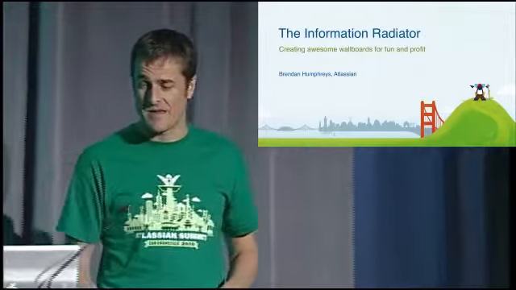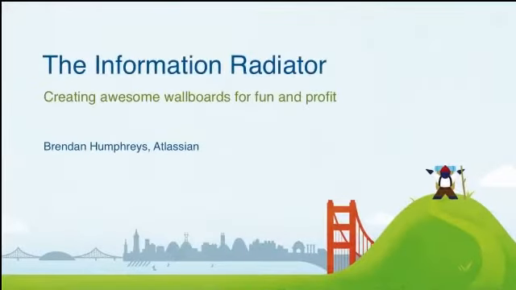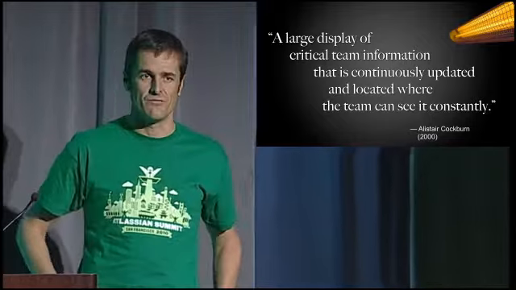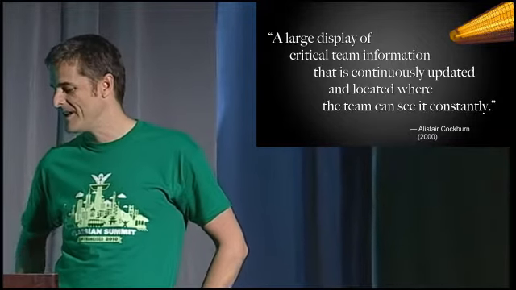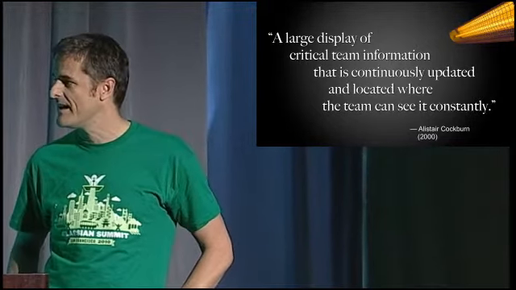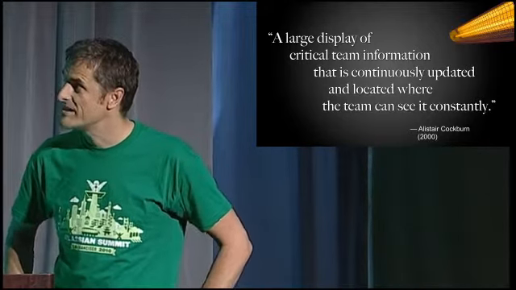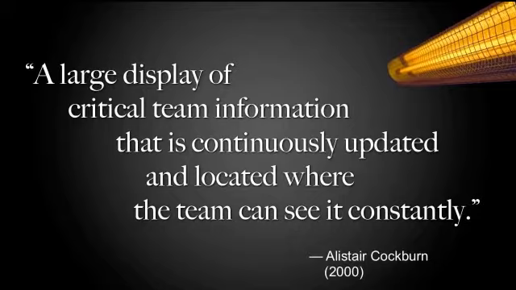So, as Jesse said, I'm here to talk about information radiators, and in particular the new wallboards we've built in Jira. First up, I want to just give you a definition of what an information radiator is. This was a term coined by Alistair Cockburn in the year 2000. And basically, it's a pretty simple concept. It's a large display of critical team information that's continuously updated and located where the team can see it constantly.